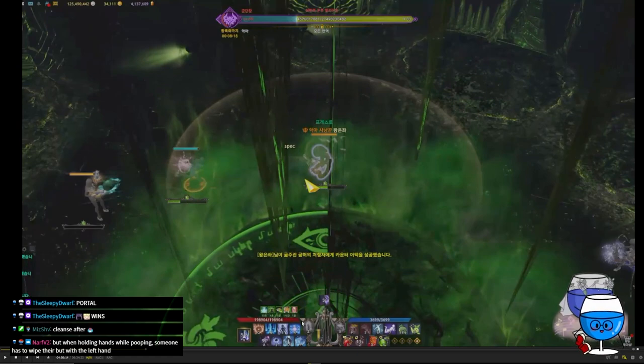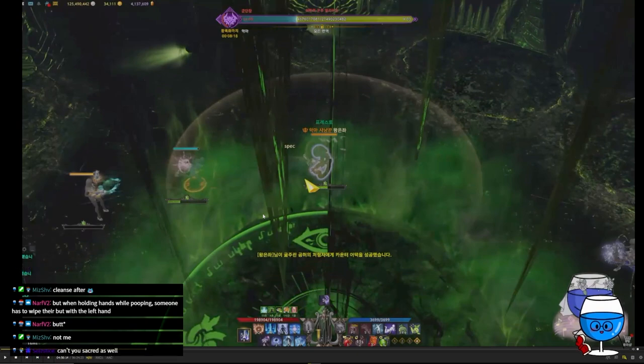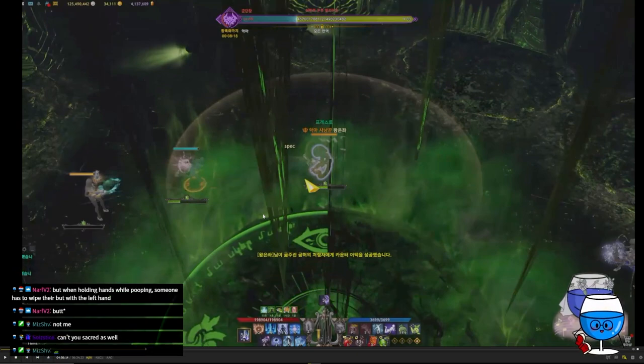Cleanse the CC by running up to them. You can use Sacred Charm. If you're on Paladin or Bard, Paladin or Artist, you can cleanse them from afar. You can Sacred, yes.